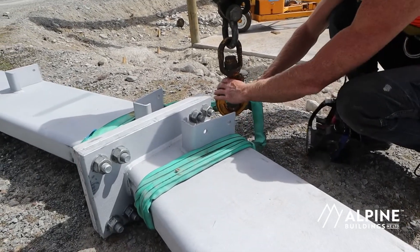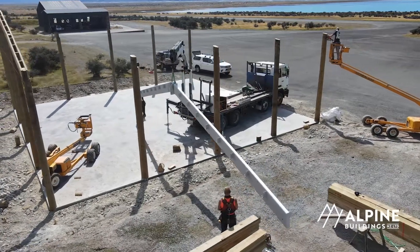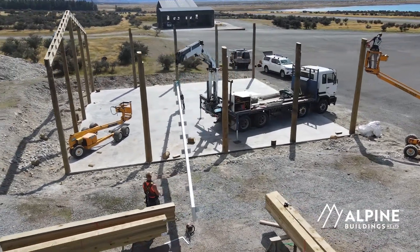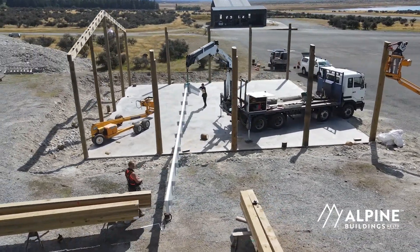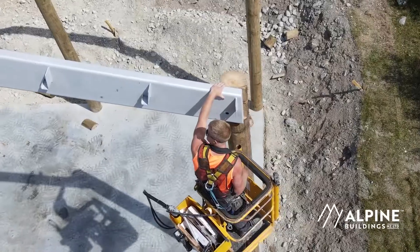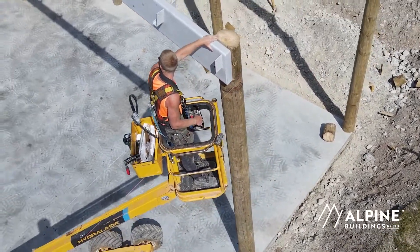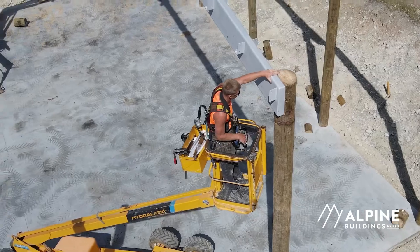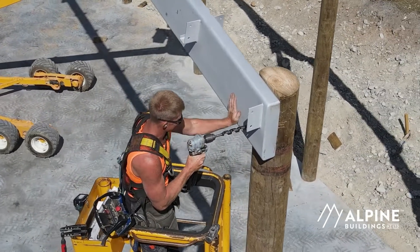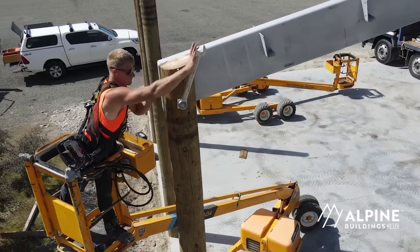All the joist hangers have got to be screwed on as well — it's just extremely time-consuming. And what I particularly don't like about it is the fact that every time you put a screw through that three or four mil metal, you've basically lost your galvanising because it heats it up, and so every single one of those holes is non-galvanised. So at some stage — and I've seen it before — that's going to be the first place the rust is going to start, it's going to be the first place that the rattles start because the hole is going to get a little bit bigger.